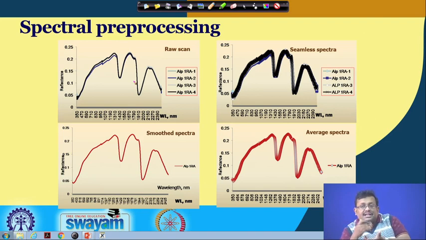So, if we take several measurements and then make an average, then it will produce more homogeneous results or more average results. That is why you can see here we are taking 4 raw scans per sample, and after that we produce, using some methods, one average spectrum. And this is a typical visible near infrared reflectance spectrum of a soil, which shows some broad absorption features. Obviously, these absorption features occur from the moisture or the water molecule which is present inside the soil.